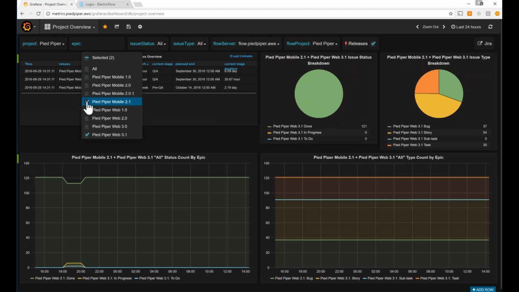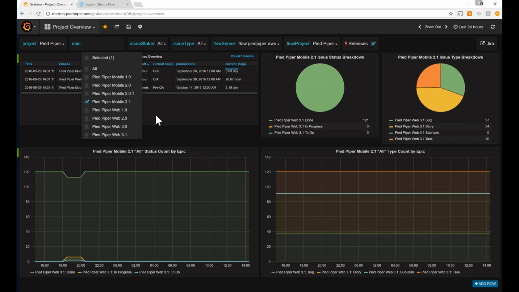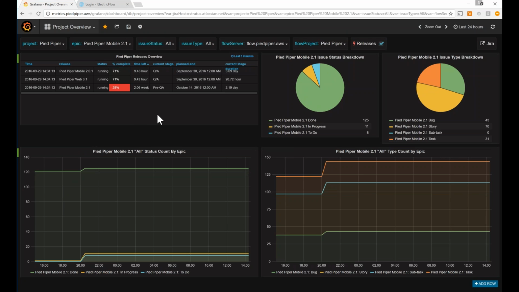So let's take a look at Epic Mobile 2.1. We can see our issue count has changed in the last 2 widgets of row 1, the status and issue type breakdowns. Obviously, we have a concern.